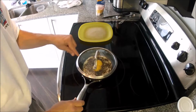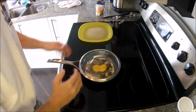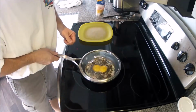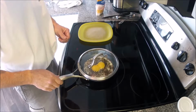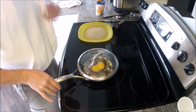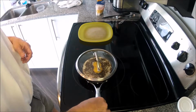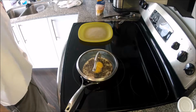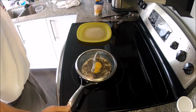You just got that little bit where the two yolks are touching and right where they come together. Right here, right where the two yolks come together. This little area right in here. That's what's still just a little loose. That'll firm up here in just a minute. Give those about another 20 seconds here and they'll be about ready to pull off.